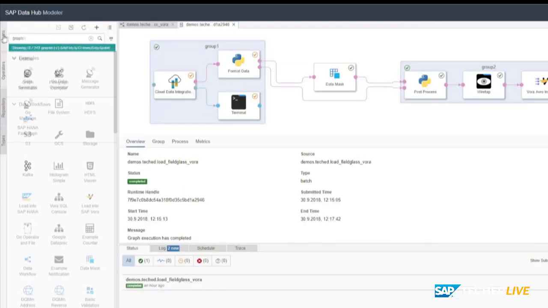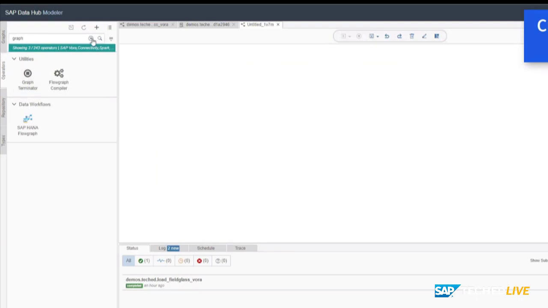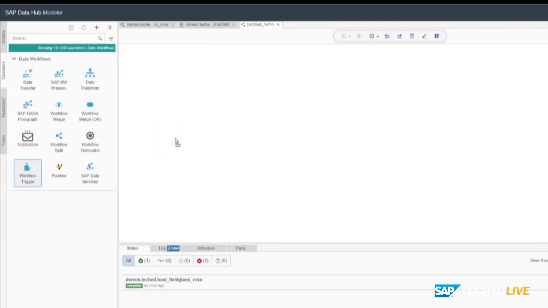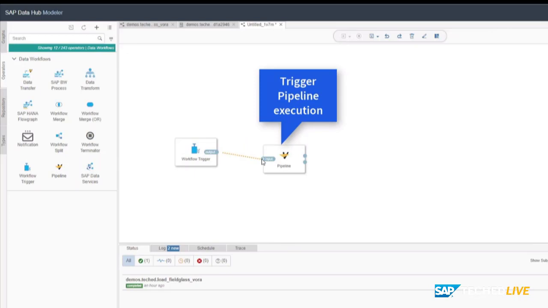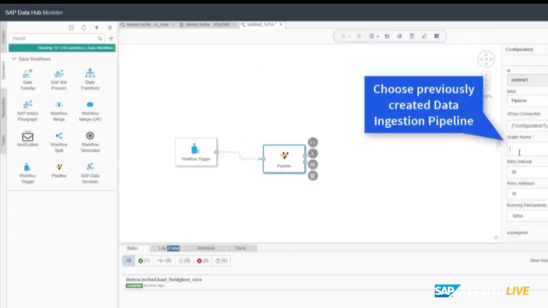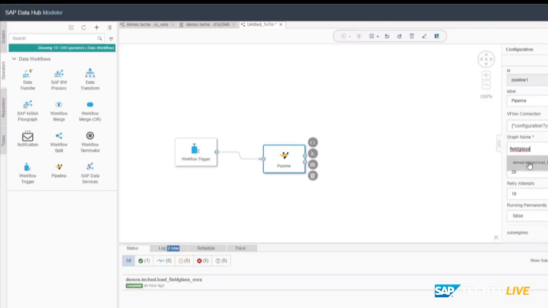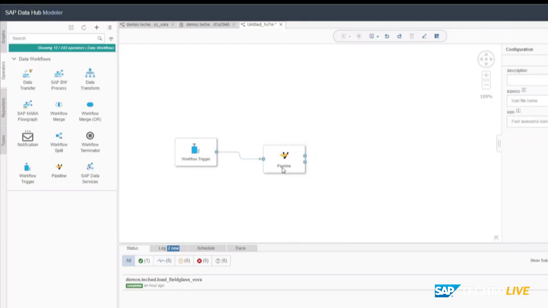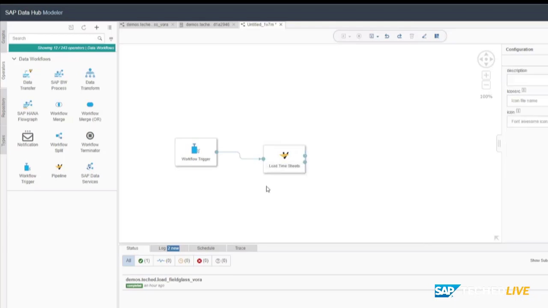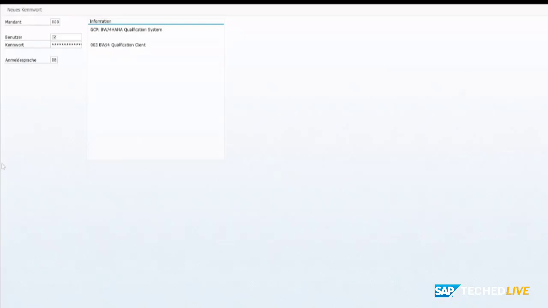Okay, then we go back and now we create another workflow where we reuse what we already did. So in that case, a typical workflow that has a trigger. The trigger can be that you either call it or you say it's regularly executed. And what you now do is you just say reuse an existing pipeline. So you just put in the name of the pipeline we just created and now want to use for a different use case. So just the name of load the timesheet data from Fieldglass in that case. And under the hood, if you double click, it's exactly the same pipeline that you had before.